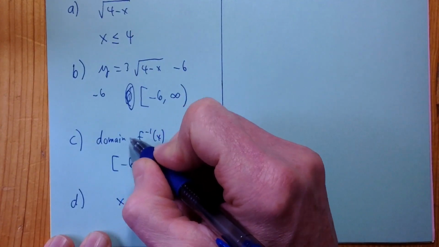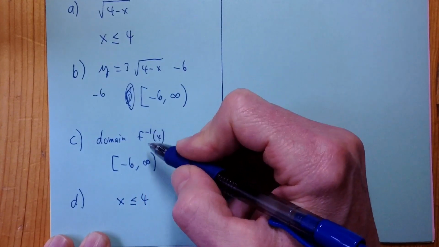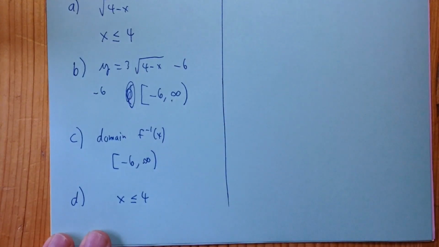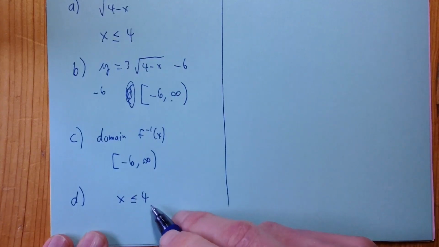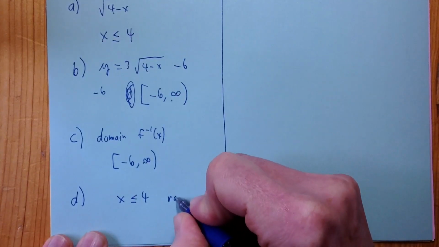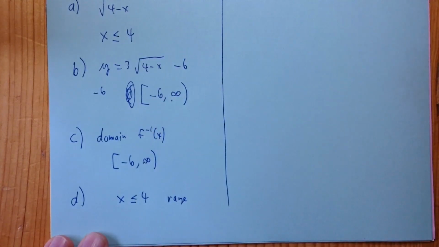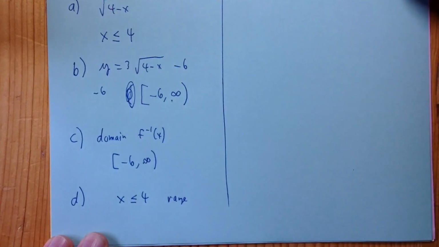The domain is, yes, wait. C is the domain, is the range. D is the, okay, I didn't get it mixed up, is the range is the domain. Yep, that's right. So you just put the range here. This is the range, which is the inverse function's domain. So all you gotta do is swap them. So if you do the work for these two, you're already done here, you just switch them.